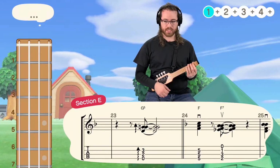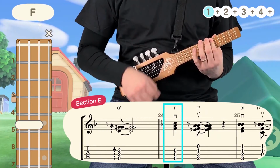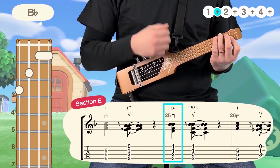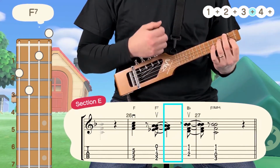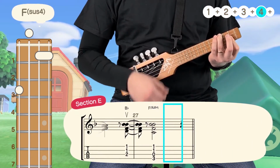One and two and three and four and one and two and three and four and one and two and three and four and.